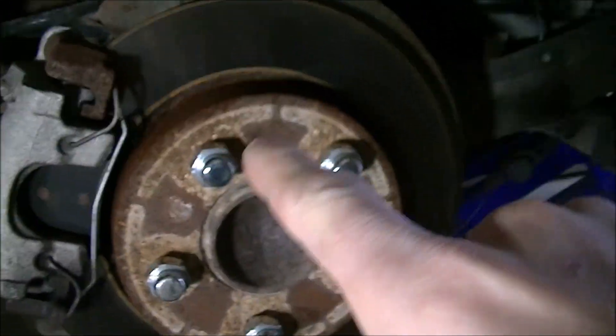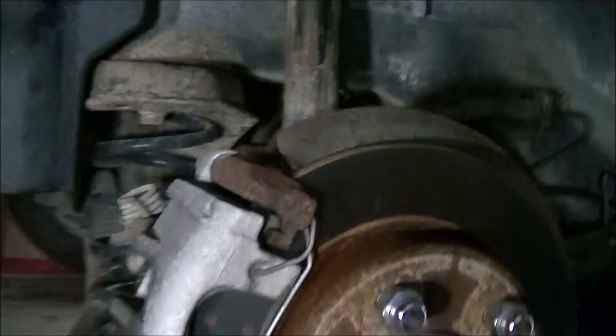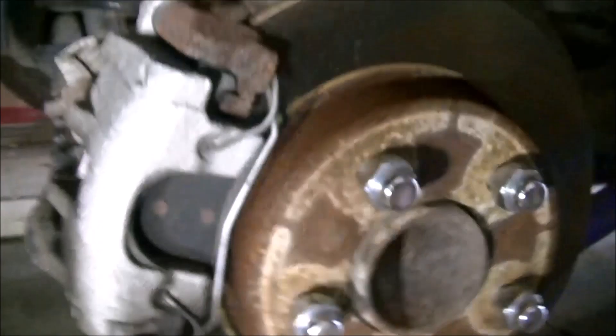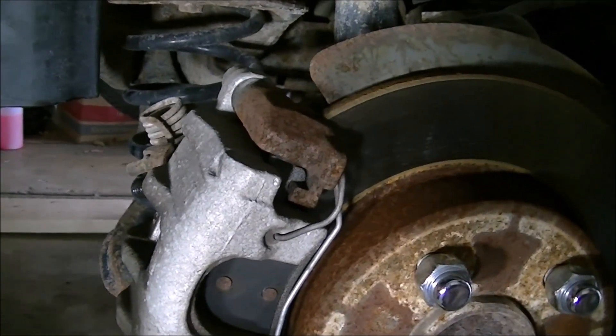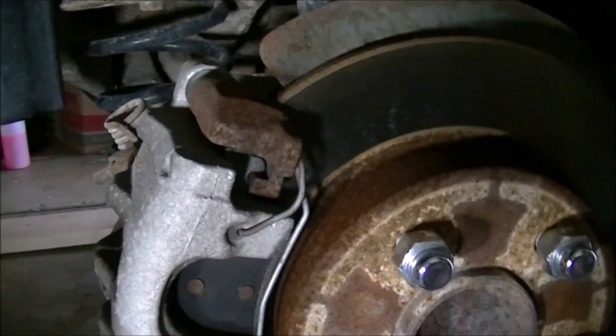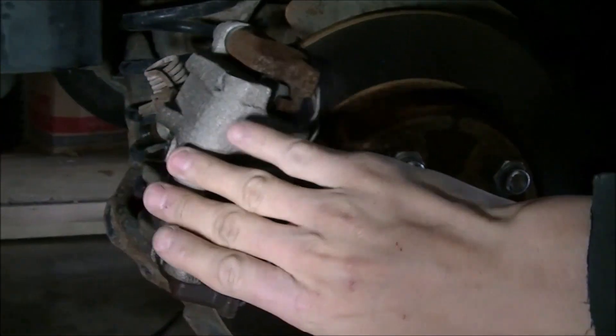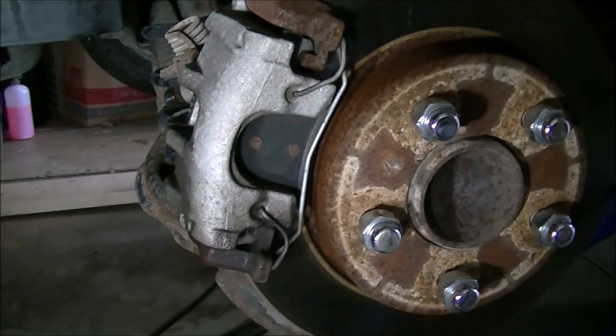During my road trip to Georgia, I had a brake caliper on the other side go bad. In this case, if we look in here, we can see clearly that the seal internally is going bad on the brake caliper. Realistically, it's just dripping brake fluid down. This did happen on the other side as well, and I will show you some pictures. The car hasn't been driven very much, but I don't know why the internal seal would have given out. So we're going to tear it off, pull it apart, and take a look.